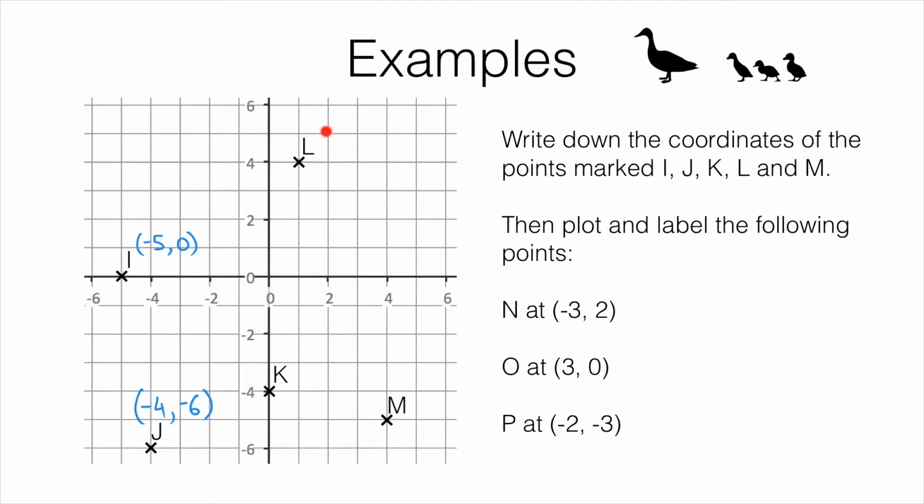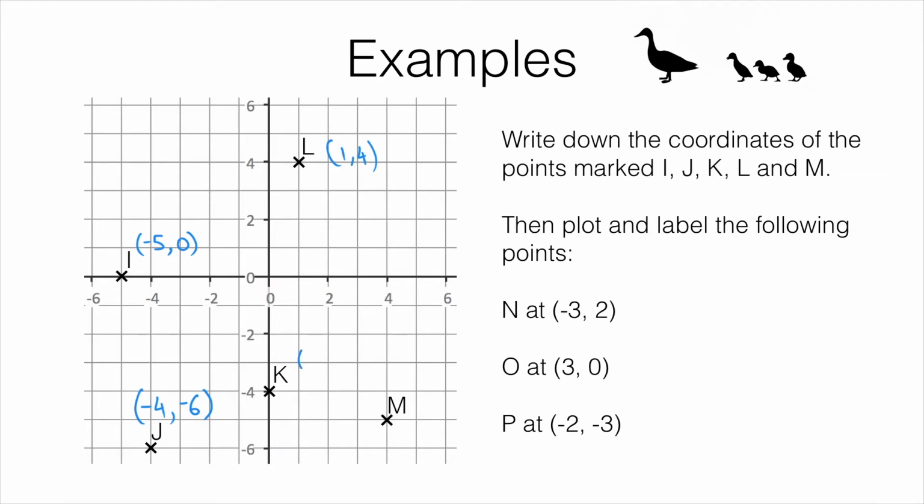Compare that with this point here, L. We'd be going to the right and up, and that would give us coordinates of +1, +4, like we saw in the previous video. Pause this video now and have a go at writing down the coordinates of K and M. Here are the answers.